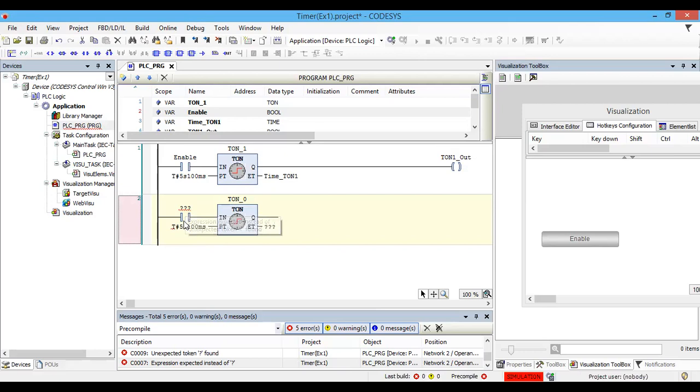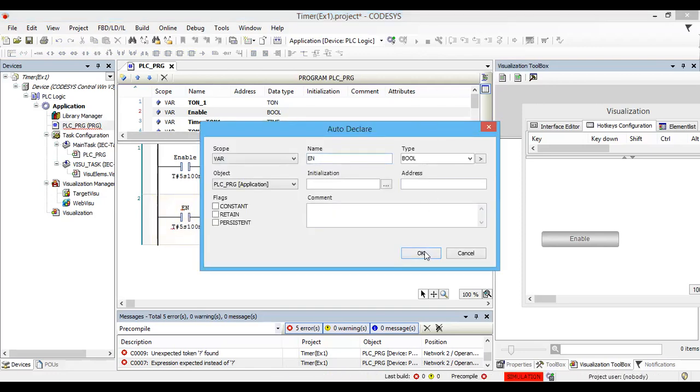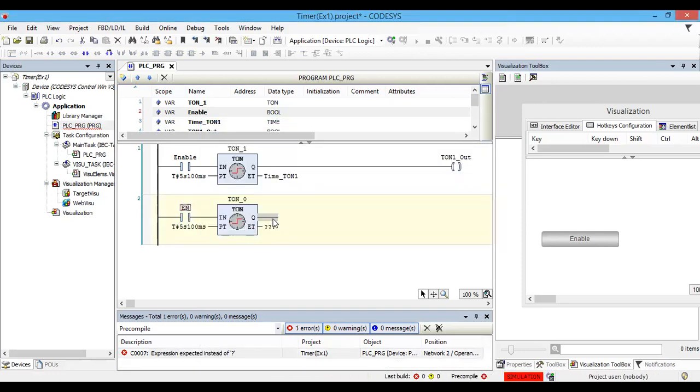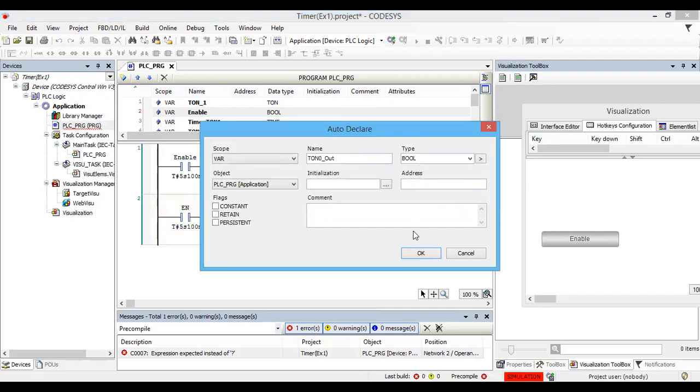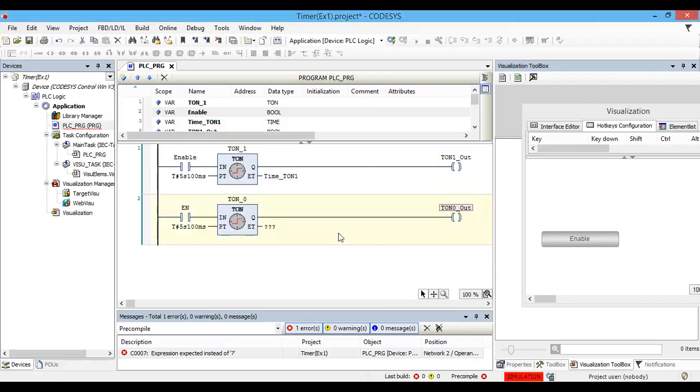And this one should be set to any parameter variable that comes from the input. You can type any name that you wish, like set en or something. Since it's a Boolean variable, you set OK, Boolean. And here you can add a coil, an output coil. Name it any name that you want, like T1 0 out, something like that. Since this coil is also Boolean, keep it as Boolean and set it OK.